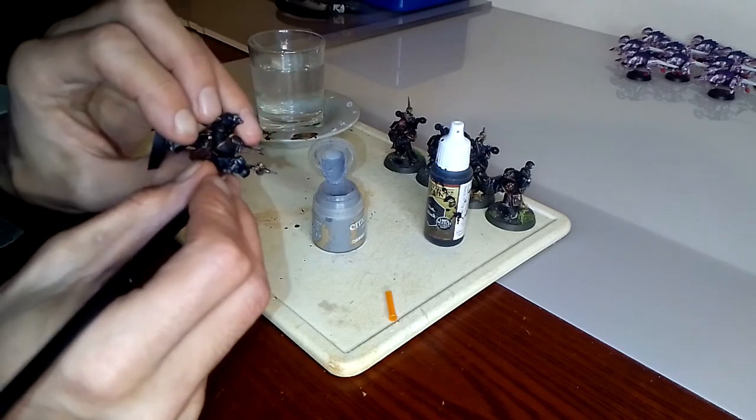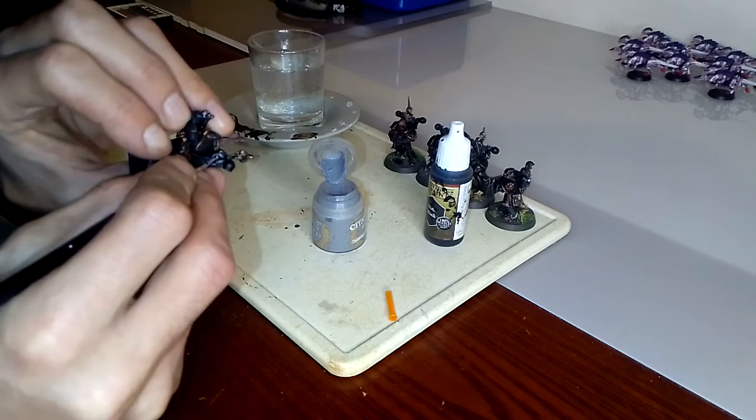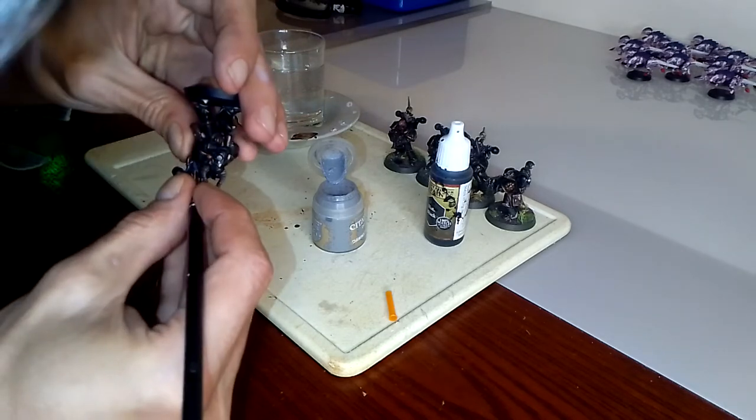So the backpack's actually coming on quite nicely here. So I could take a little bit longer. But it's not.